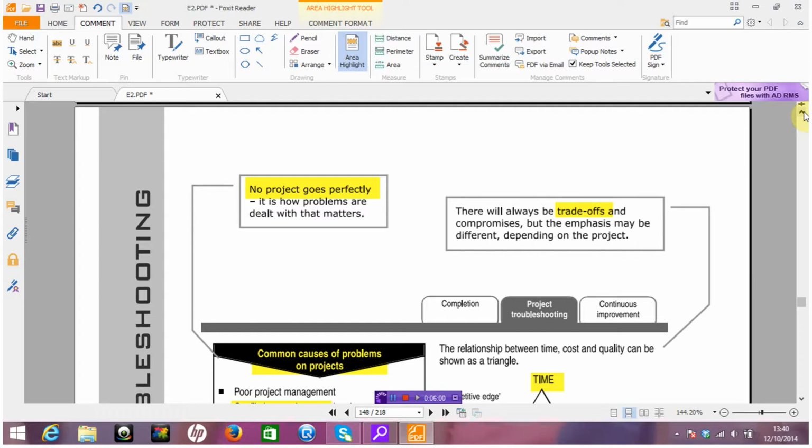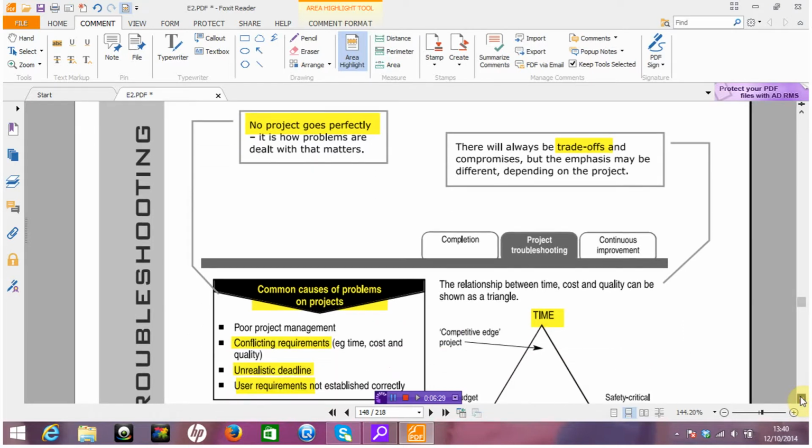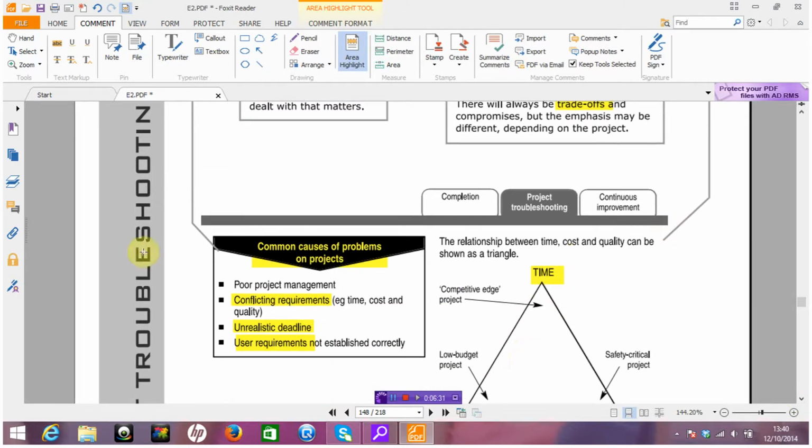between those three areas. Okay, and the examiner will provide you with some sort of problem perhaps, and ask you to utilize your knowledge of techniques or procedures or indeed methodologies within project management to be able to assess how things could have been done differently, or that perhaps they should be done differently in the future. Okay, so what are the main problems then in the area of projects?